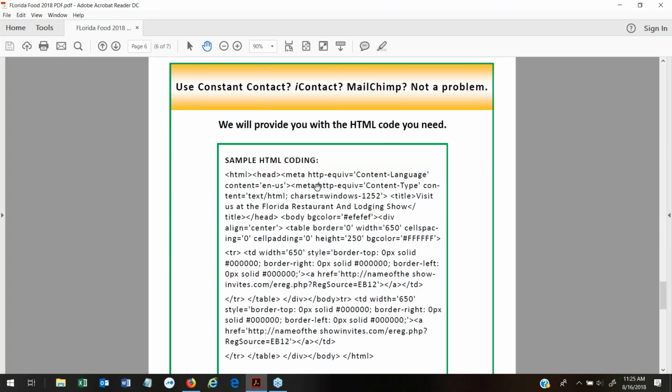Okay, if you are going to be sending this out yourself, maybe you have proprietary software, Constant Contact, MailChimp. What you do is when we send you the email, you click the link, you open up your Evite, and you extract the HTML code. If you don't know how to do that, not a problem, just contact us. We'll be happy to do it for you, and then we'll just send you a little notepad or text document that has the HTML code. You would then just have to copy it, paste it, and put it into your template.